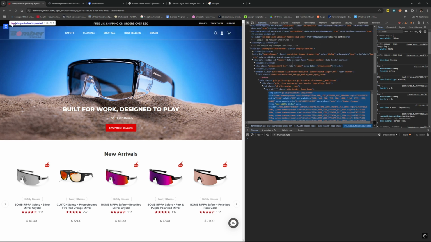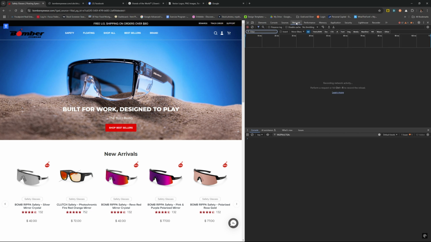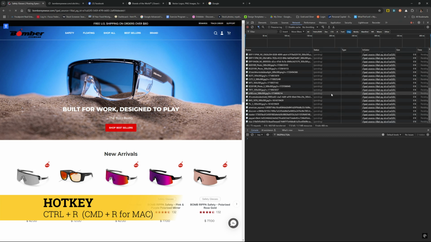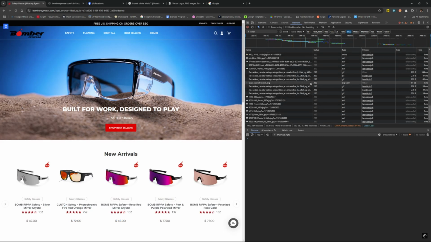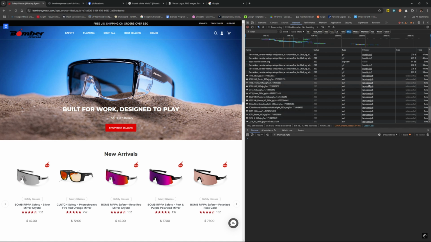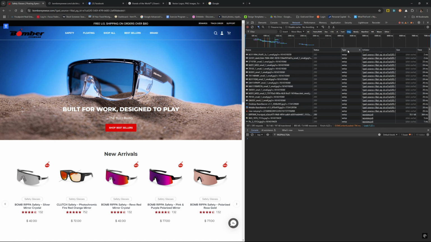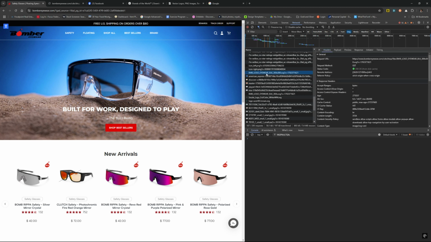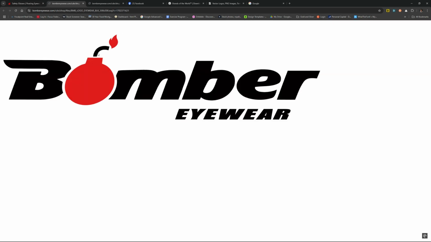Another thing that you can do while you're here is click on the Network tab. It's probably going to be on All. Go ahead and go over to Image. Then you will have to hit Control R, and I think it's Command R on a Mac, to reload everything. That'll reload every image that's used on this page, every single image. Then you can come over here to Type, and you will find SVG right in here. So this is all the SVGs. Now you can see that this BMB Eyewear logo is the one that I would want. I right click on it, click Open in New Tab, and there it is.